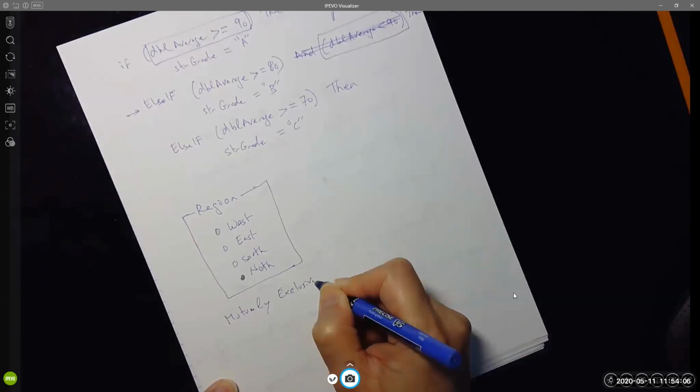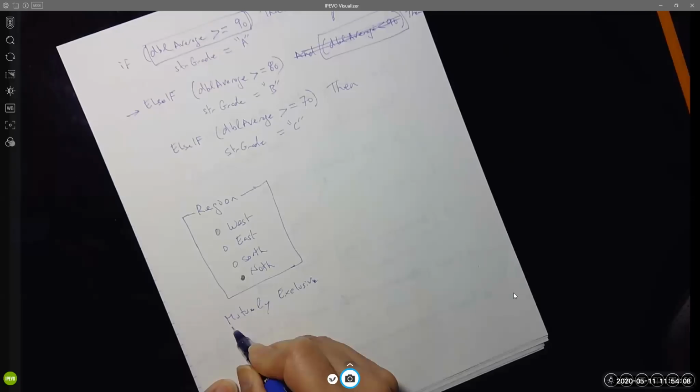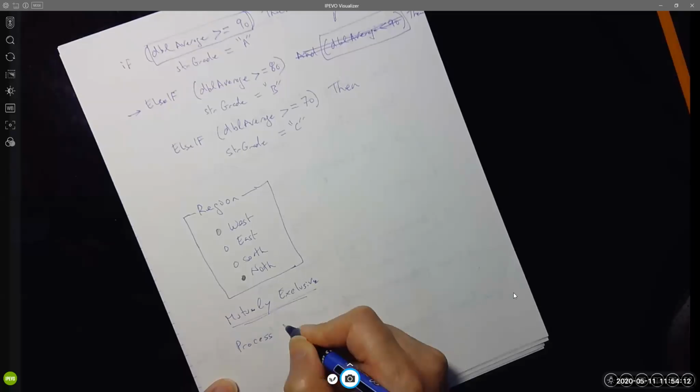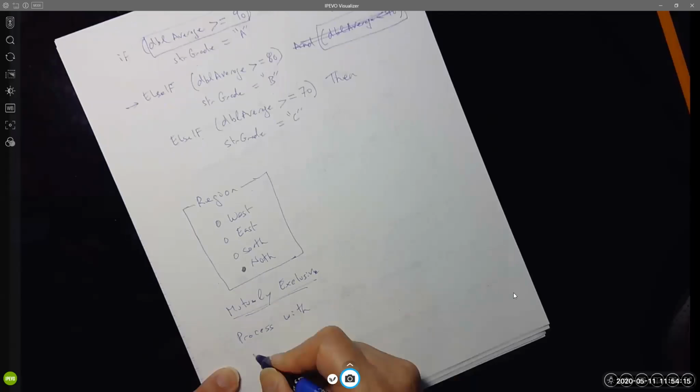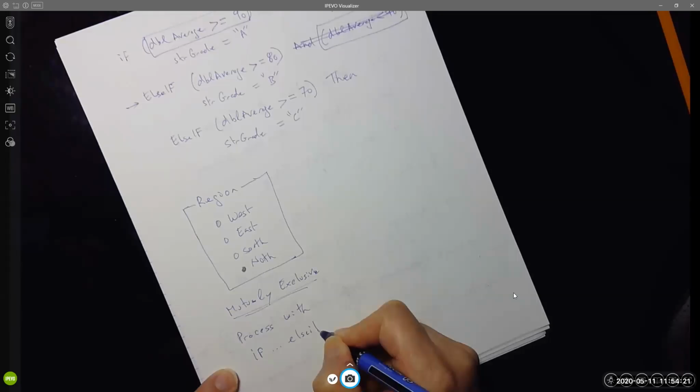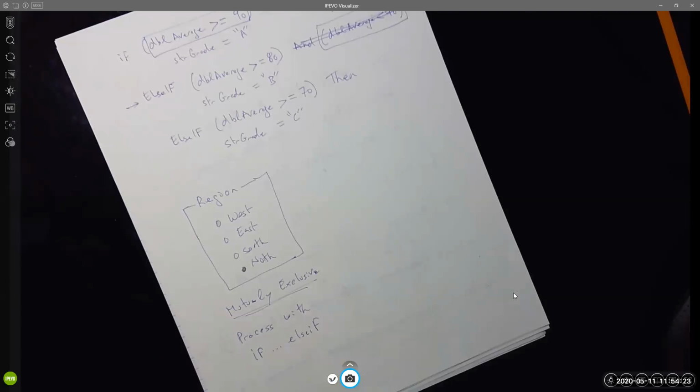And because they are mutually exclusive, you process them with if else if. You have to process them with if else if.